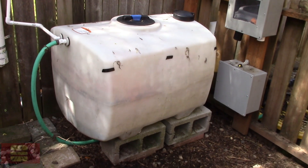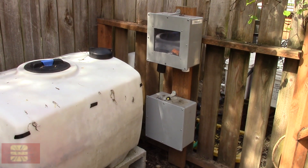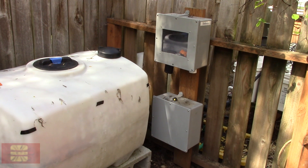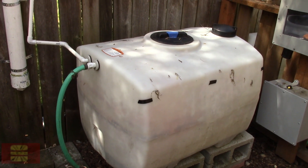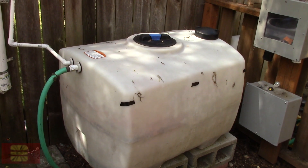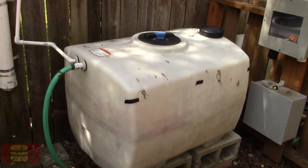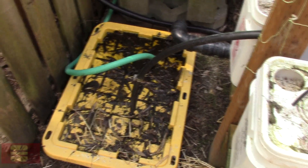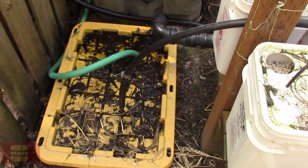Here's the 100-gallon container that will collect all the rainwater. There will be controls in these control boxes — they control the timing and all of the controls of the whole hydroponic system. The green hose is where the sump system will pump the water into the tank. There's a filter on it so that any sediment collected from the buckets gets filtered out. An external pump will be connected to this hose to provide the injection for the nutrient solution.